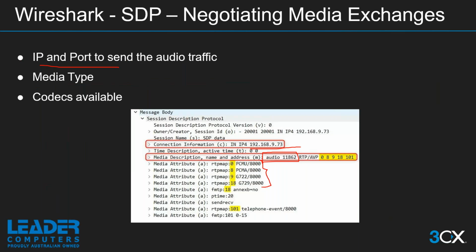Most of the time, when you have a customer coming back and complaining about a one-way audio issue, whenever I receive a call like that, the first thing I would check is what codec it's sending and what codec it's receiving. Let's say the sender side has PCMU and G722, and the receiver side responds back with PCMA and G729. They don't have a matching codec.